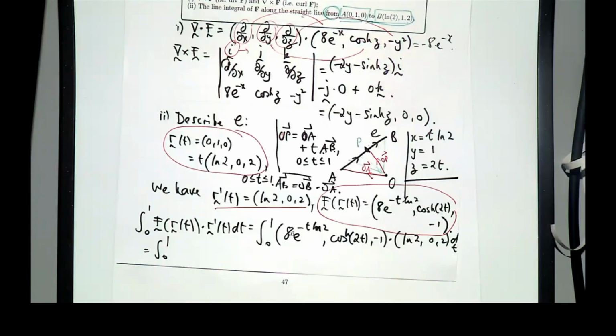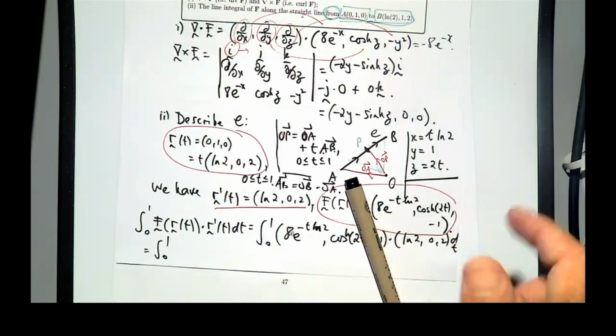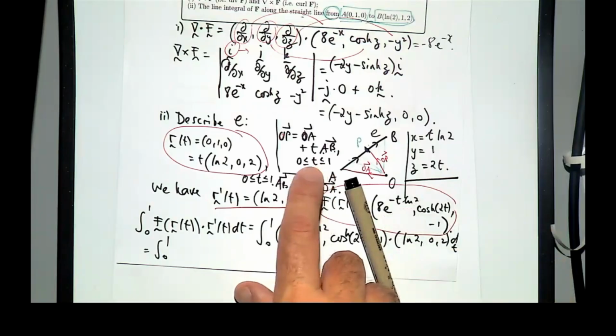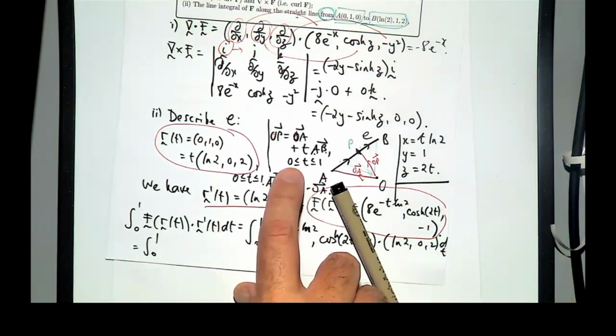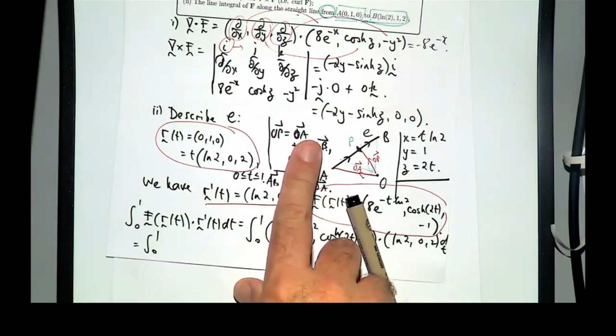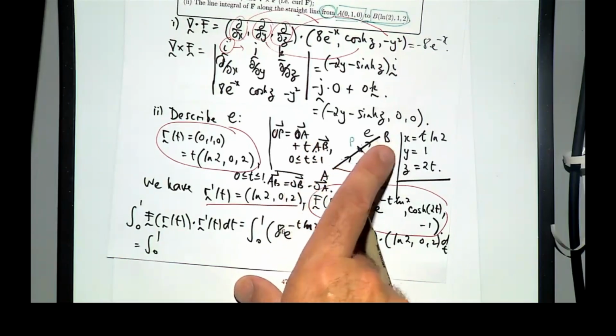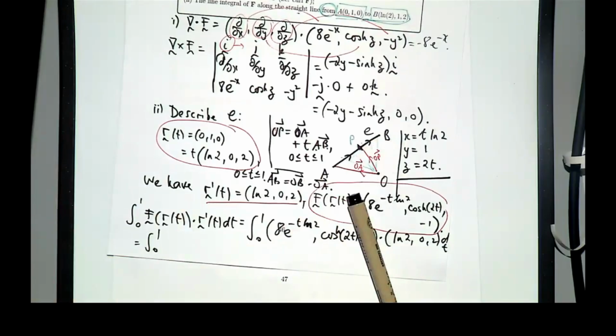Yes, question. I was just wondering where the 1, 0 on the limits of the interval came from? So we've chosen it. We could use any limits, but I just chose 0 and 1 here, because basically when t equals 0, I get OA. When t equals 1, I get OB. Okay? But if you don't want to use that interval from 0 to 1, you could use 0 to 2, 0 to 10. But you'd have to change your R of t vector. Okay? So it's up to you.